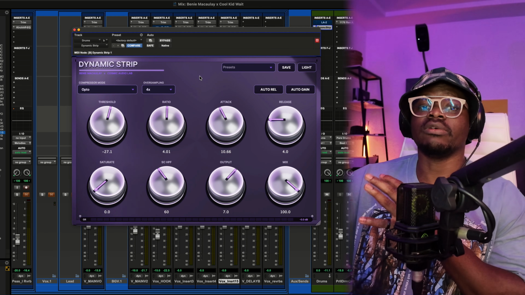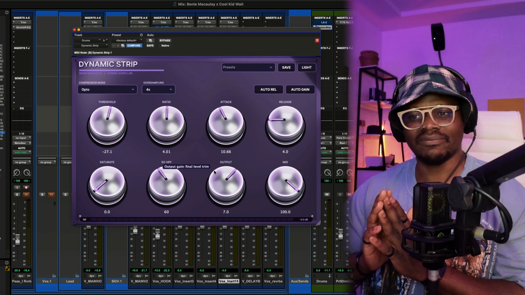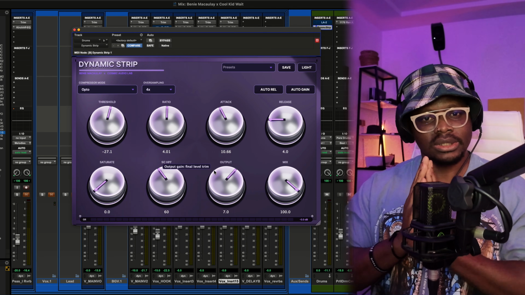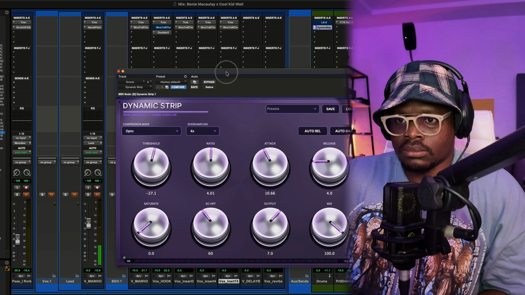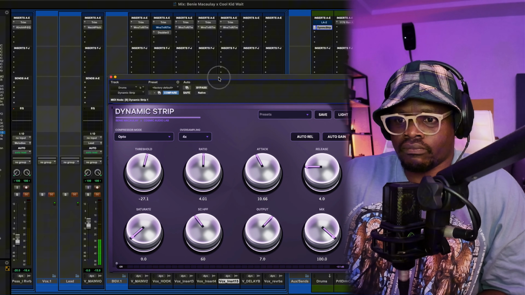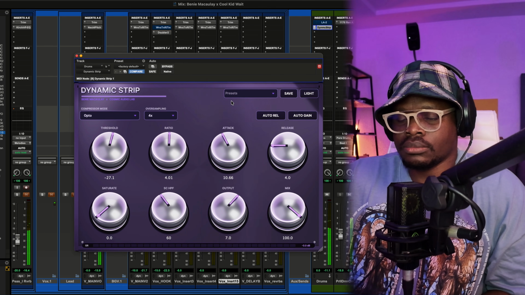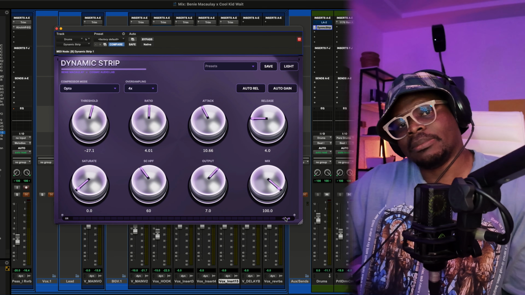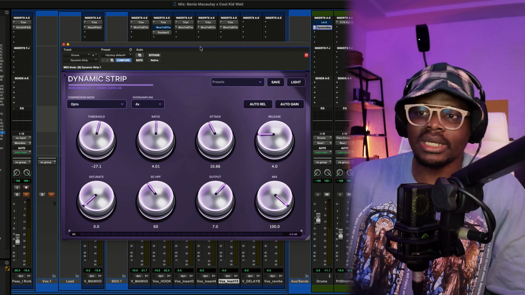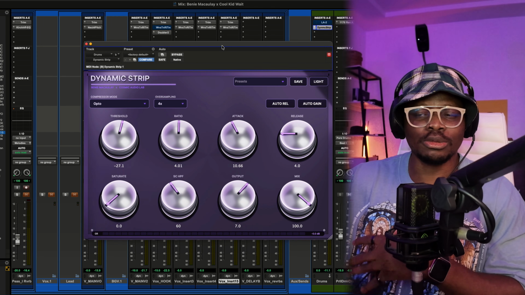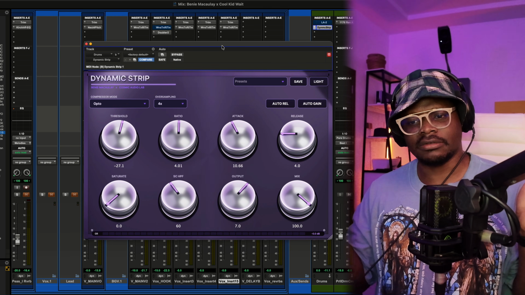Personally, I do not level match when I am compressing. I just dial in the output to what I think works for the song after getting the compressed sound that I want. So that's what I'm doing here, essentially. When I looked at the gain reduction just now, I realized I'm doing about -1 dB of gain reduction at the max. So this for me is serving as an amplification tool more than a compression tool. I'm trying to just glue the drums together and make it fatter. That's what this is doing.